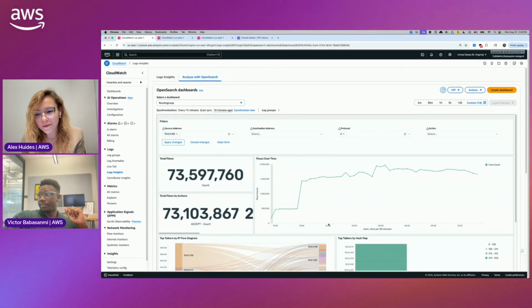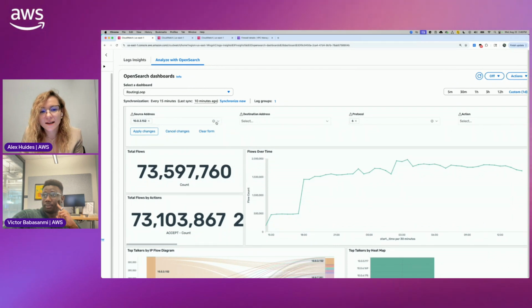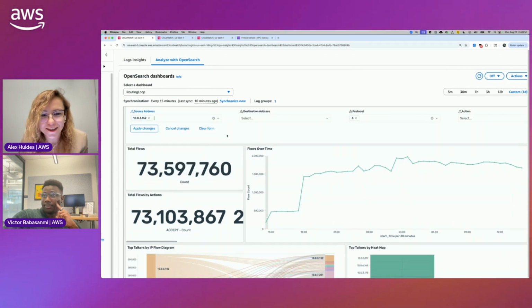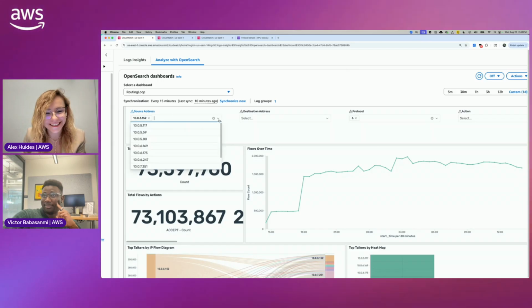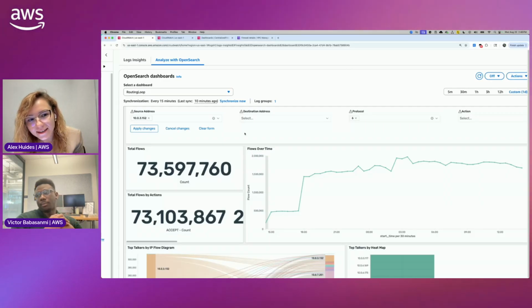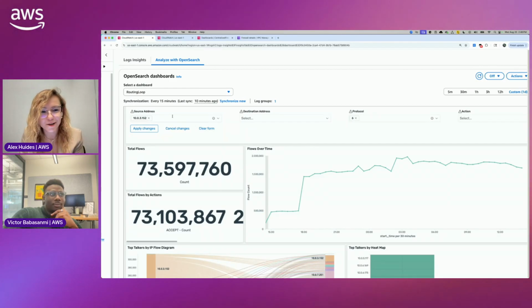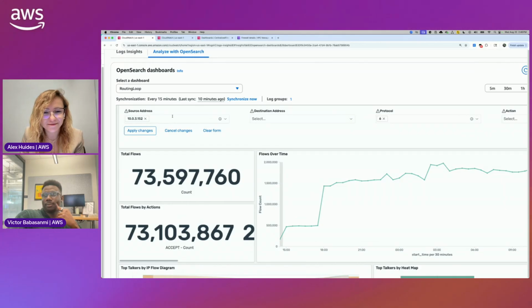One question here, probably that's in the minds of everyone who's looking at this and listening to us. Can we enrich these logs with some sort of tags for the instances or ENIs that they are associated with to make sense of those IP addresses? Because sure, those IPs don't mean anything for anyone. Mostly, you would have to go back and try to correlate that with what ENI that IP is on and to what instance that ENI belongs to, or what, I don't know, EKS worker node or Lambda function.